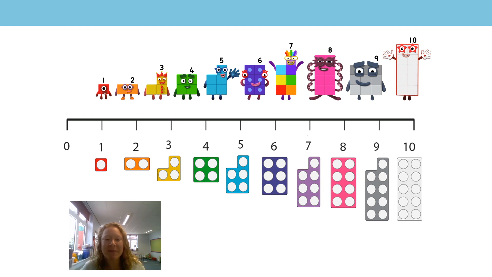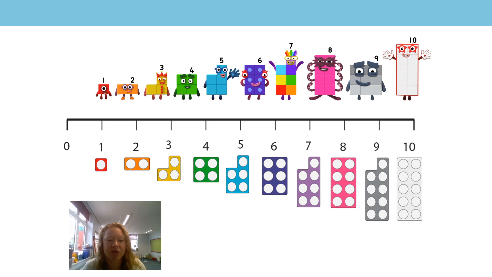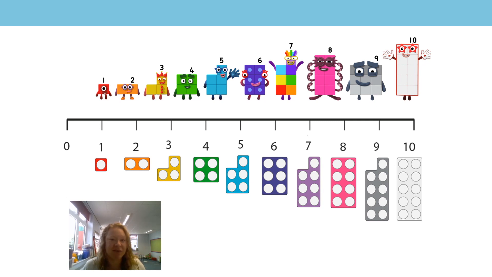Our friends the Number Blocks are back, and we've got the Numicon shapes underneath as well to help us remember our odds and evens. What was special about the odd numbers? They have a sticky-up bit — an odd bit. And the even numbers are flat across the top; you could fit the piece number two into all of them. So we're going to have a quick go at skip counting in twos starting on zero. Ready? Zero, two, four, six, eight, ten — and let's go back: ten, eight, six, four, two, zero.